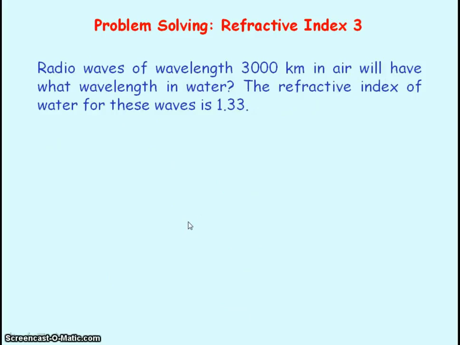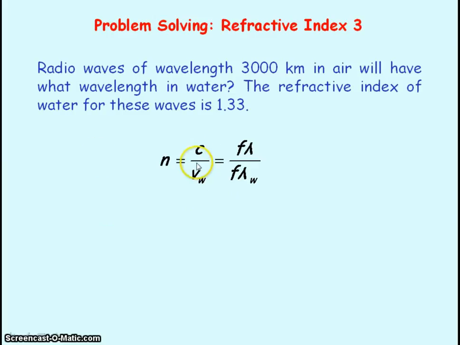In this question, as radio waves and light waves are electromagnetic waves, they both travel at the same speed in vacuum, or free space, we can apply the refractive index equation to radio waves. So the refractive index of water for radio waves will equal the speed of radio waves in free space divided by the speed of radio waves in water.